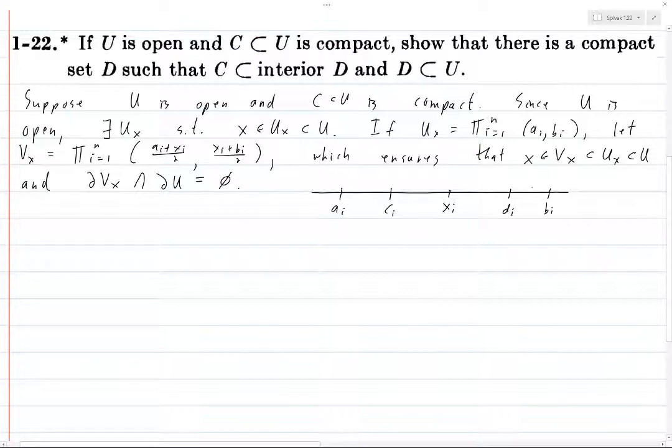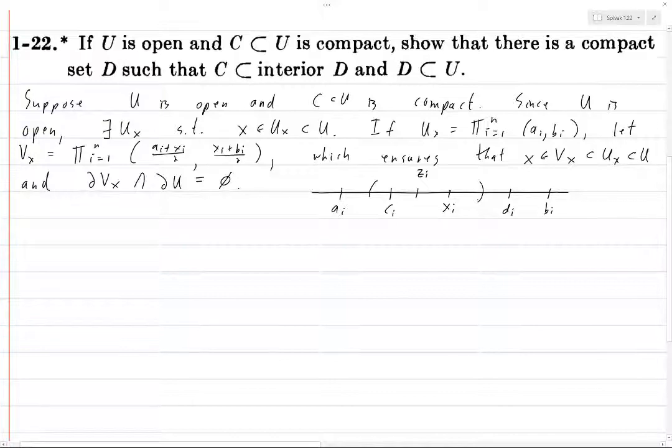So you choose any point in this Vx. Let's say it's z, and let's say its ith coordinate is here, so this is zi. Then around this point, you can choose a neighborhood which is within ai to bi.